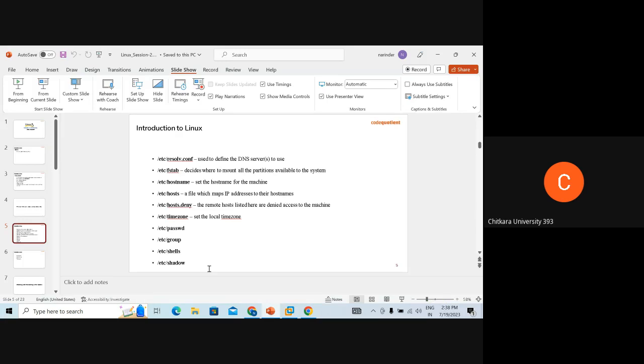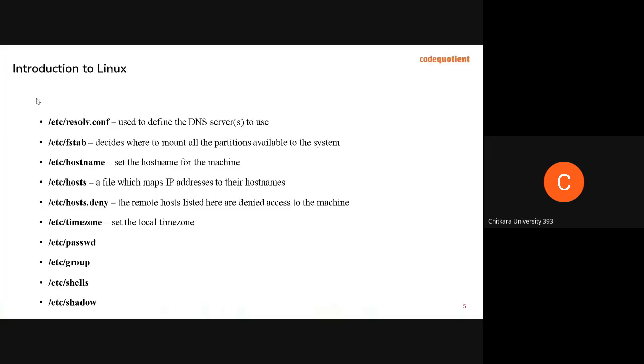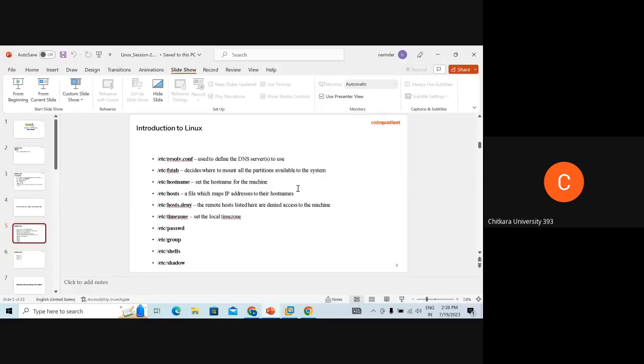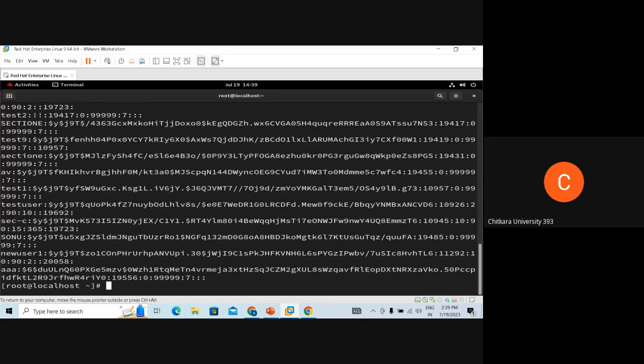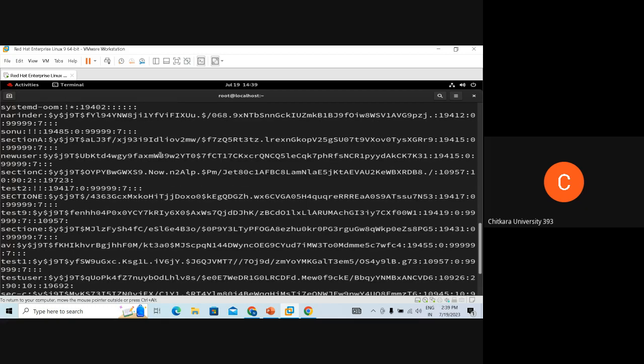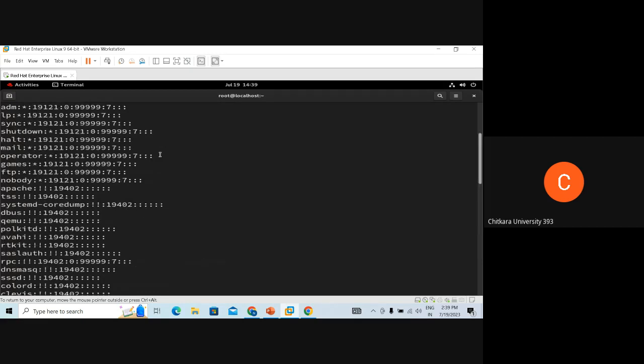Next is /etc/shadow. This particular file will display the password of each and every user. Let us see cat /etc/shadow. Enter. So here, my dear students, can I see the password of root also?